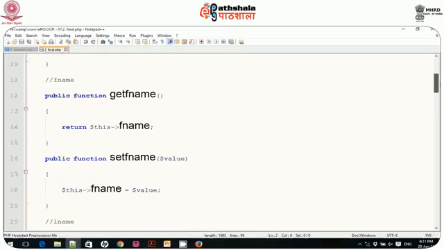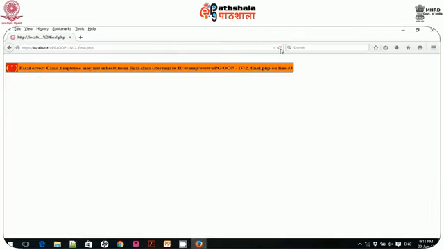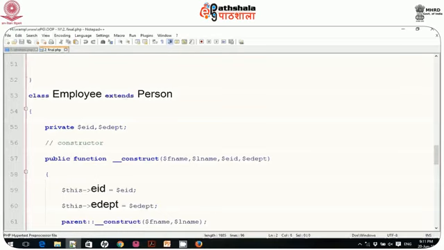So class person is not inherited by class employee, because here I write class employee extends person. If I refresh this, it shows class employee may not inherit from final class. So this is the use of the final keyword. If you want your method to not be overridden, you can define it as final. And if you want a class not to be inherited by another class, you can make it final also. So this is all about final class and final method.